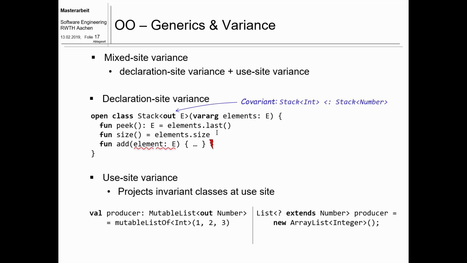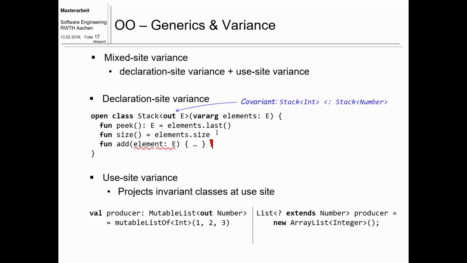Now this doesn't make any sense for a stack, but we're going to see an example where this does make sense. Now one thing I want to mention here, because you might have noticed, is that we can still pass in elements of type e in the constructor. So in the parentheses in the first line there, you can have a constructor argument where you get in elements of type e, because that is still safe. But once the object is created, you can then no longer take in any elements of type e from the outside. You can only produce elements of type e if you're using the out modifier.